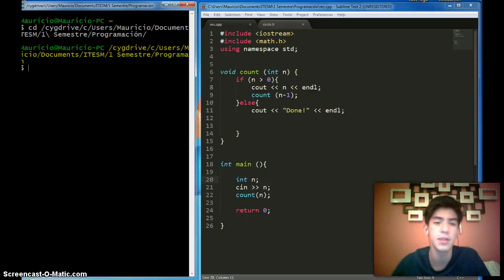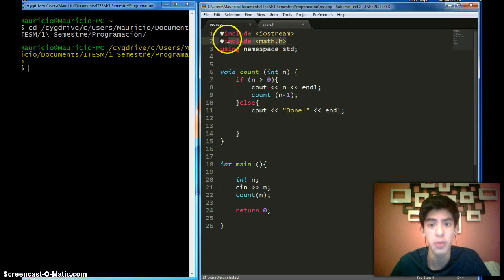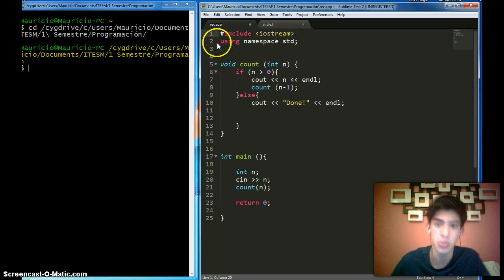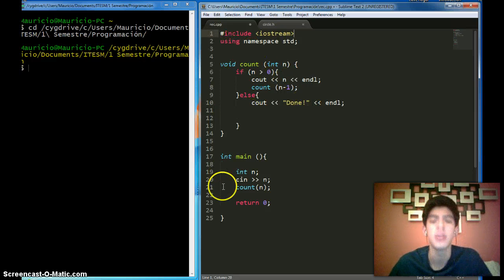Okay, hi. In this video we're going to talk about recursion, how it is used, and how to compare it with loops, like while loops, and when it's convenient to use loops or when to use recursion. Recursion is a very useful tool in C++, as it allows a function to call itself and repeat continuously, just like a loop, but the structure is different and it's convenient to use recursion at other times.